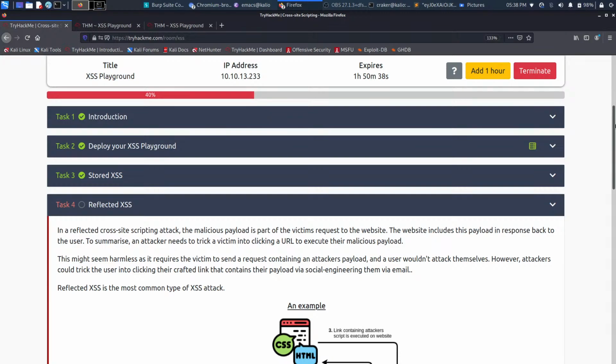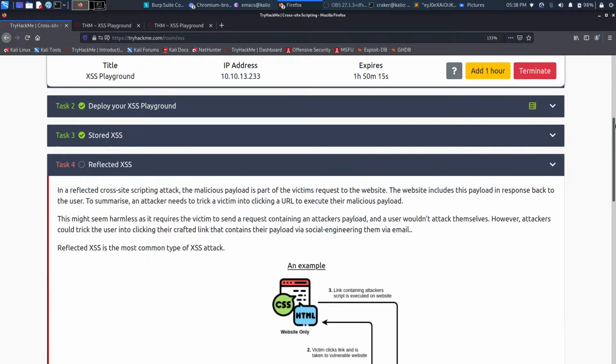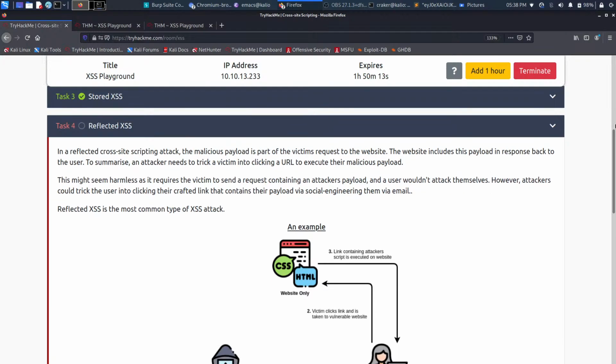To summarize, an attacker needs to trick a victim into clicking a URL to execute the malicious payload. This might seem harmless as it requires the victim to send a request containing an attacker's payload, and a user wouldn't attack themselves. However, attackers could trick the user into clicking their crafted link that contains their payload via social engineering, for example by sending them via email. Reflected XSS is the most common type of XSS attack.